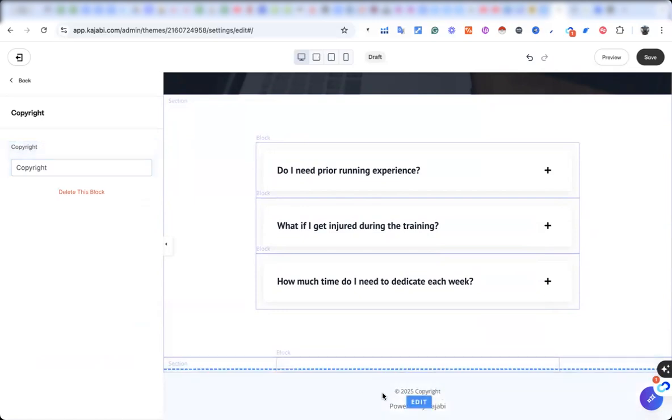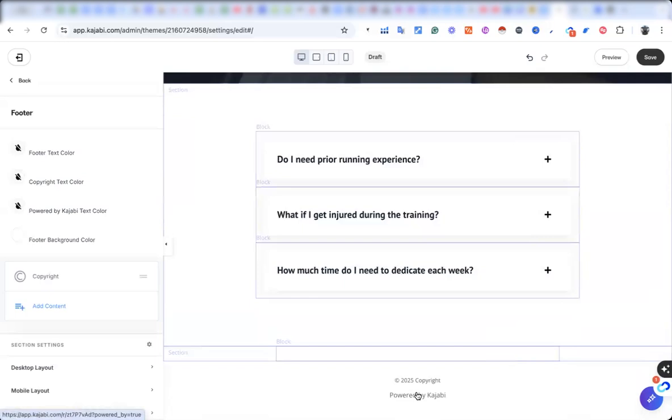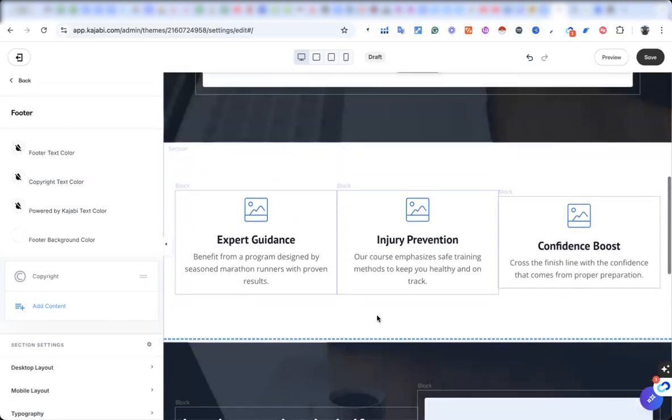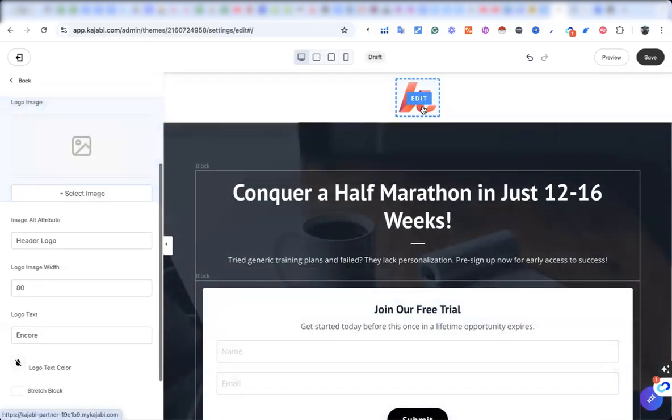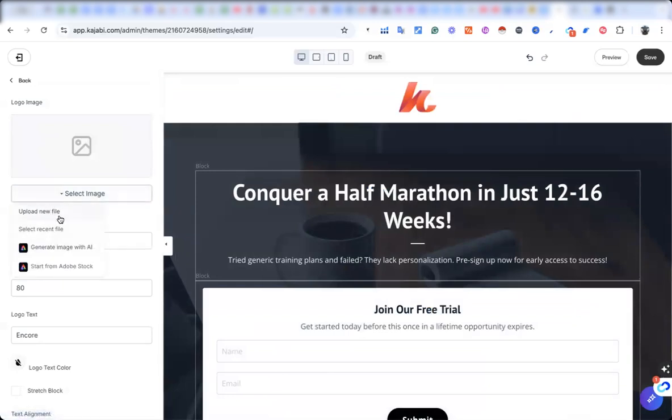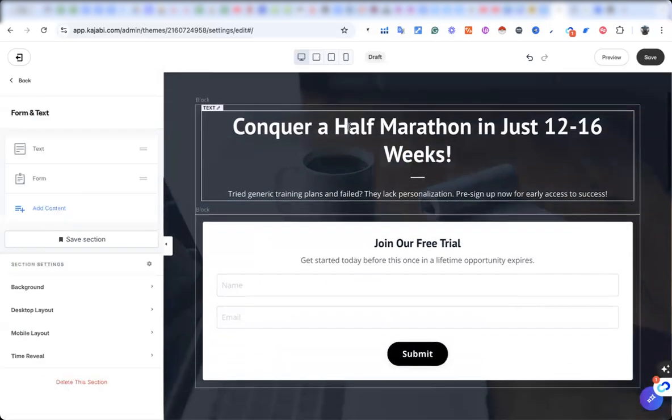Here you can change the copywriting. For example, when you become a paid member, you can brand it as your own. You can remove this Kajabi branding and put your own logo, from your business. Everything can be changed. Even here on top of this logo, you can select the image that you have. Upload it here or select from the recent files. Kajabi collects each photo that you upload to their platform, so you have easy access to them, because maybe you deleted it from your computer, but you need it, and then you go to recent files and you can find it. It's really useful. And here you can also generate images with AI from Adobe Stock. This is really powerful, but you need to connect with your Adobe profile, so it can make AI pictures for you.